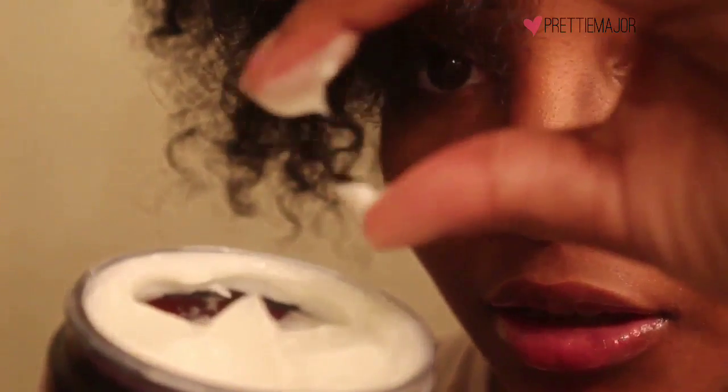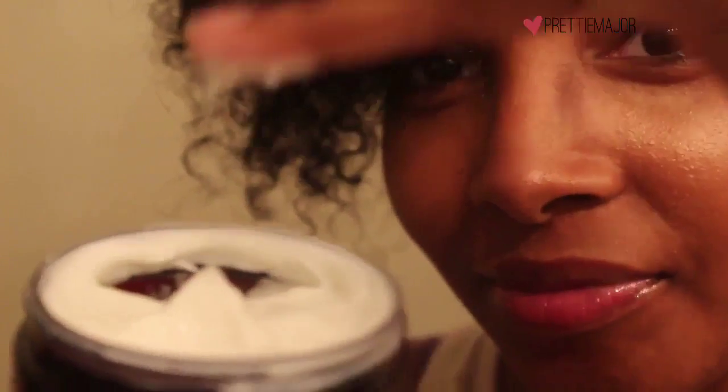And the conditioning cream, it brings back memories of childhood. It really does. Like, it smells like something that my mom put in my hair when I was younger, before, you know, she twisted it up and put them little pigtail, ponytail things in it. So that's the consistency. It's kind of thick, but it's not too thick and it's not runny.